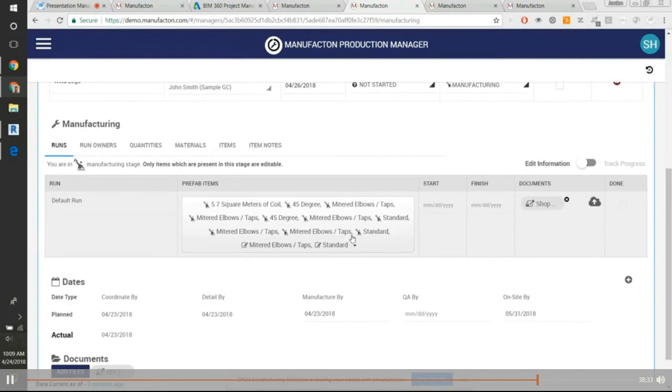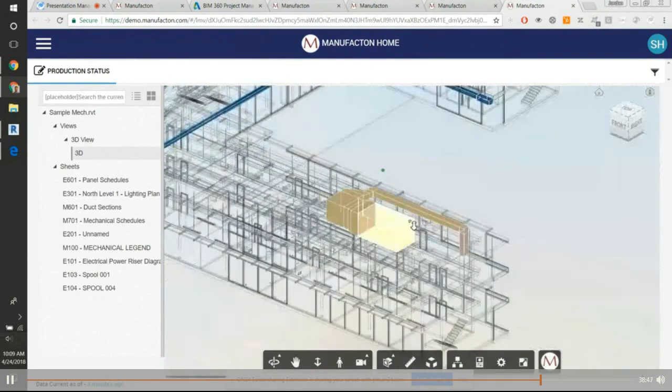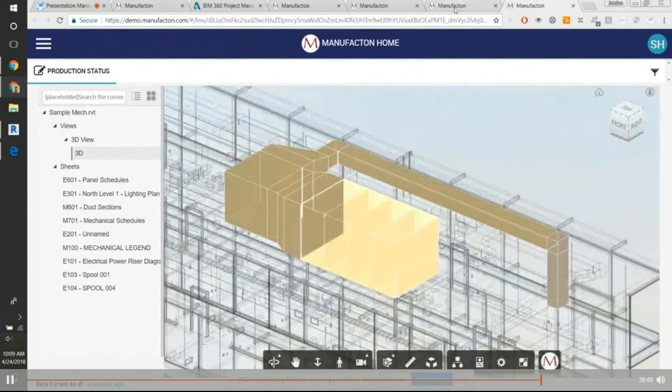And someone asked, is this just using Forge to tie it all together? From the visualization piece that we were just talking about, yes, we are using the Forge platform to interconnect all the model-based data with the fabrication data that ManufactOn is feeding, giving you the real-time ability to filter and sort based on that data. So again, it's a combination of the items being tracked in ManufactOn with the model data, and we're using Forge to synergize that through the platform.